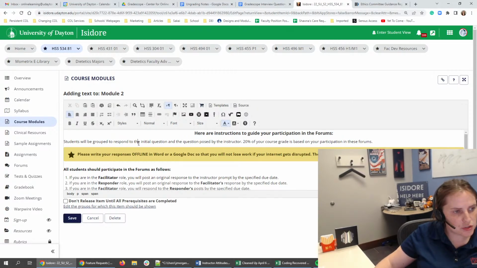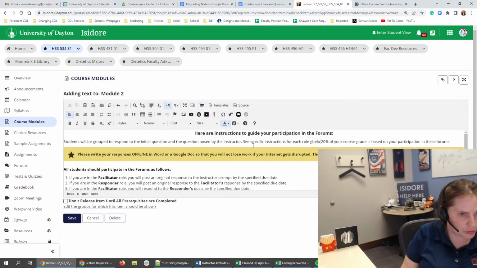See specific instructions for each role below. We'll leave it as that.